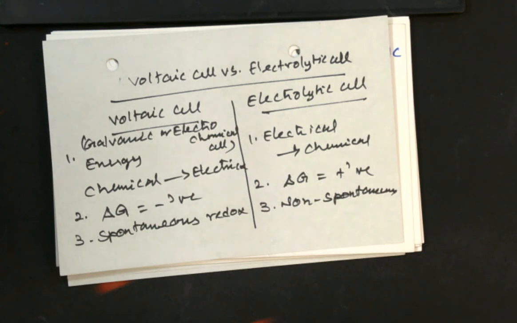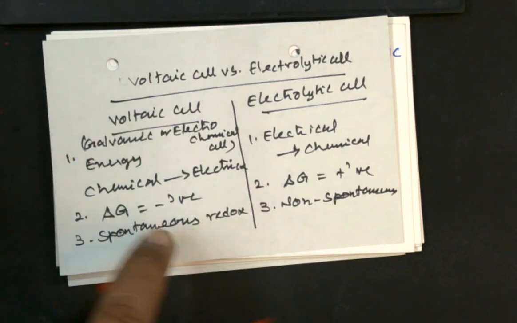And how is this spontaneity interpreted in terms of Gibbs free energy? It can be interpreted in two ways: one is a decrease in free energy, another is an increase in entropy. Please make note of it according to thermodynamics. According to thermodynamics, there is an increase of entropy, but we are not talking about entropy here. So here it indicates the decrease in free energy as far as the voltaic cell is concerned.